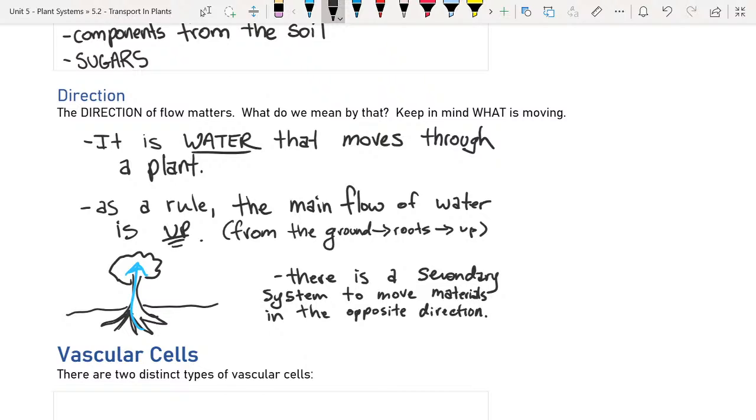So basically, you can think of a plant as almost like having a big conveyor belt that moves most things in one direction. From the bottom of the plant, from the roots, up to the top of the plant, the leaves for the most part, in most cases. Does that make sense? But then there's a few secondary pathways that can move stuff backwards. What is the most common thing that gets made up in the leaves that has to move down? What gets made in the leaves that we're going to have to move down the plant? Sugars.